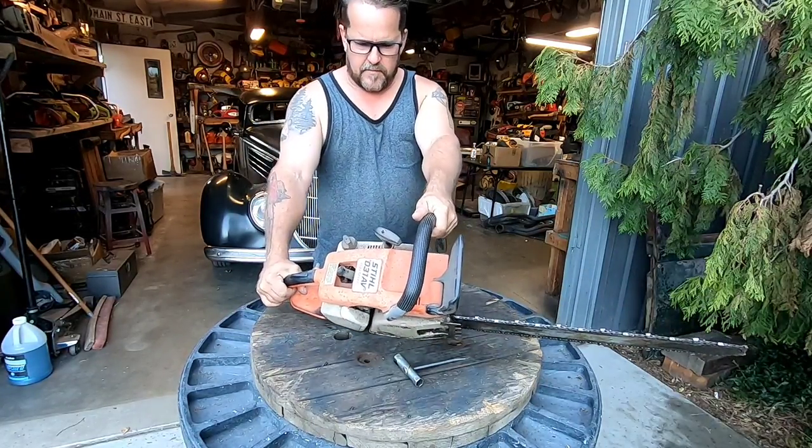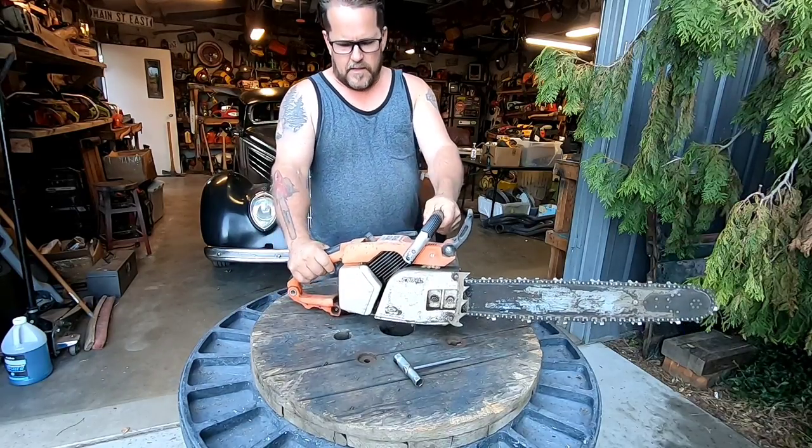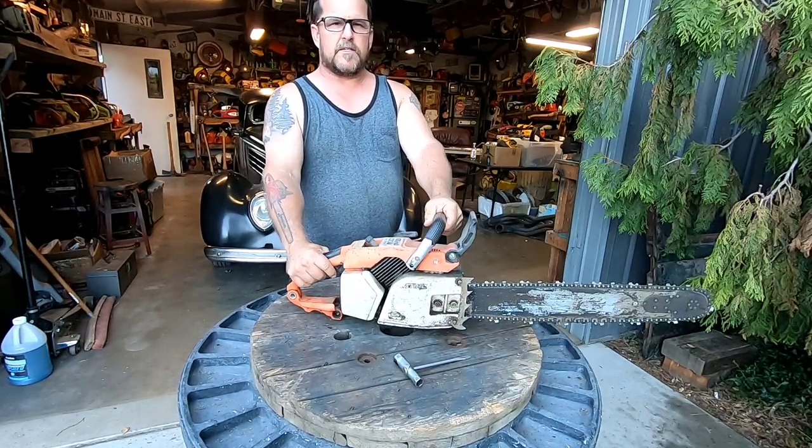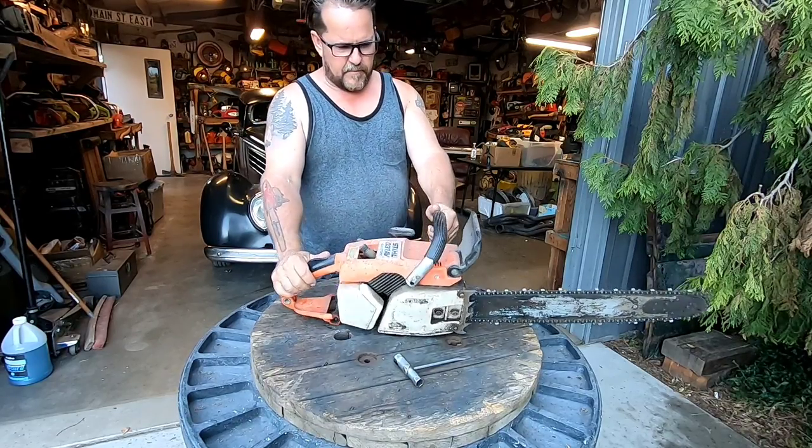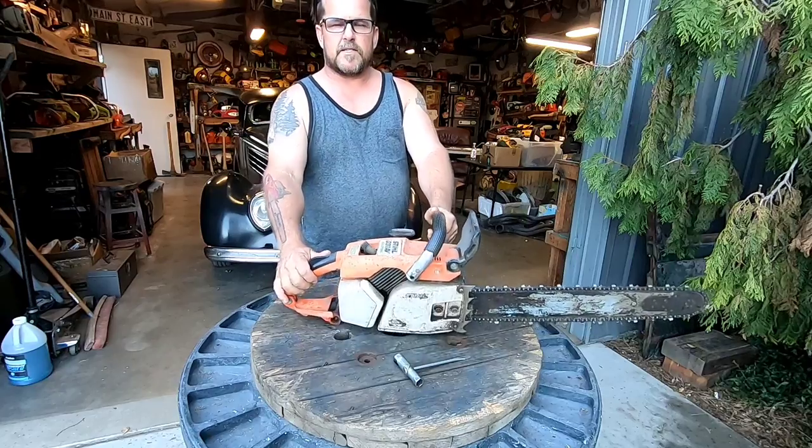I'm gonna put this together for my buddy Vinny. He's the guy I got all these loads of saws from last fall, and I told him I'd put one of these 031s together for him. And so that's what we're gonna do next.